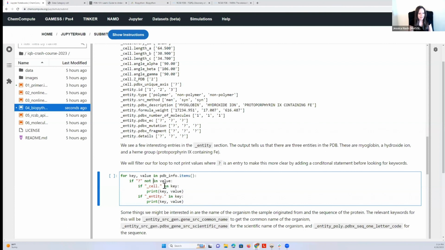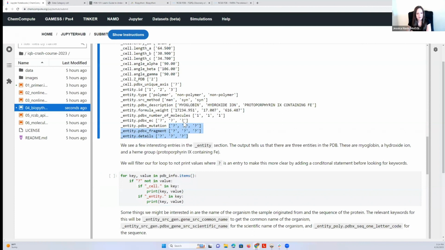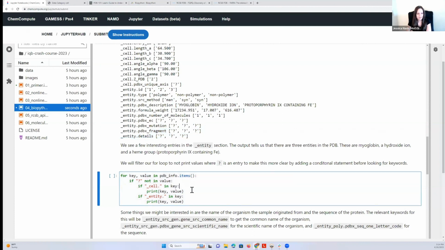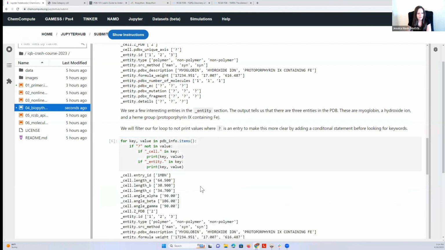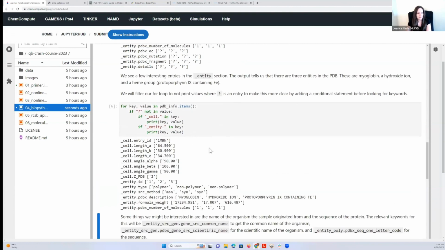And it's actually not in value. So what we're doing here is just adding more to our for loop so that we don't see all of these entries with a question mark. And then it's just a little bit cleaner for us to read.